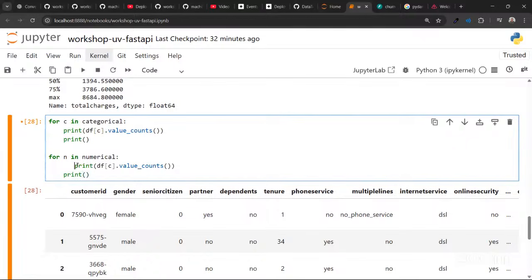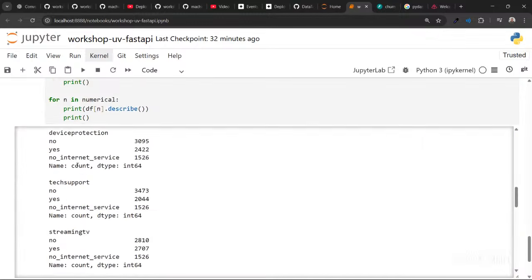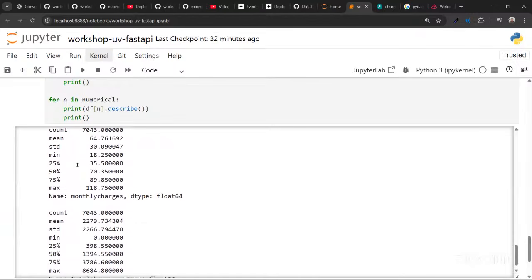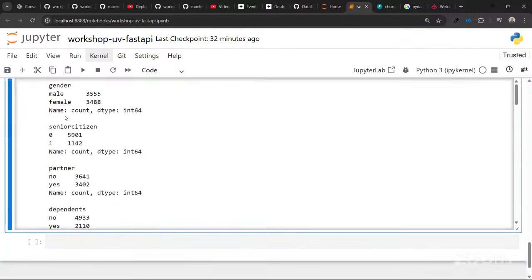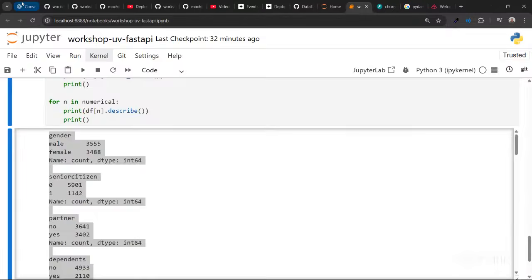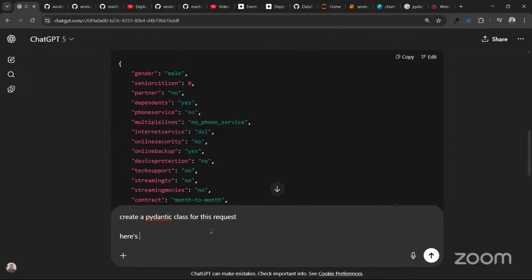So here I will do describe. And the next thing I'll do is copy all that and put it to ChatGPT, and say, here's more info about the data.